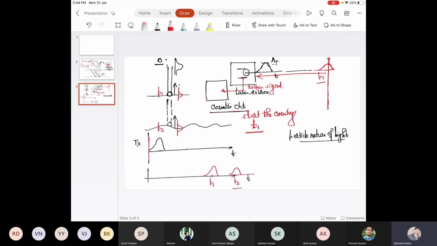And this is the location of the laser beam when it is received at the receiver. Okay, so we can say that these are the receiver signal. So this shape P1 is generated from here. So corresponding to point P1, when this signal is received at the receiver, let's say somewhere here I am plotting this. This is the receiver antenna. This is receiving the signal. And again, when the signal is received, the receiver generates a second trigger signal to the counter. Okay, now stop the counting.